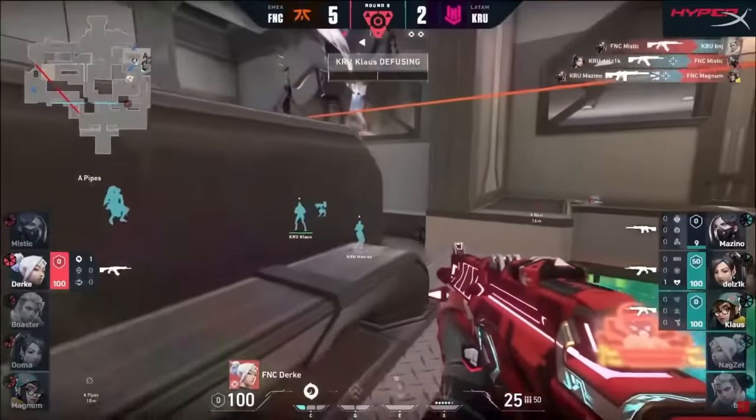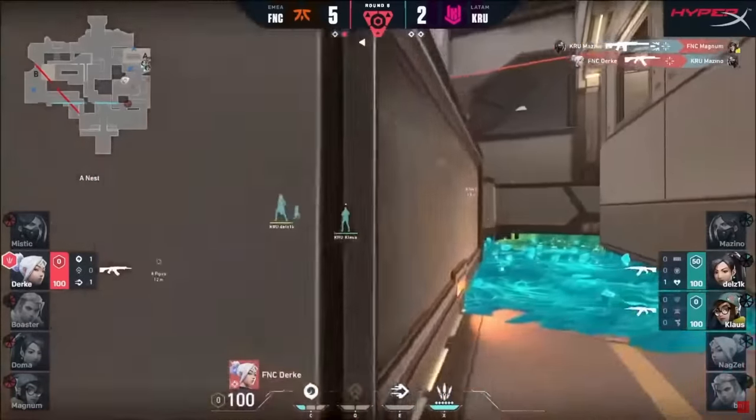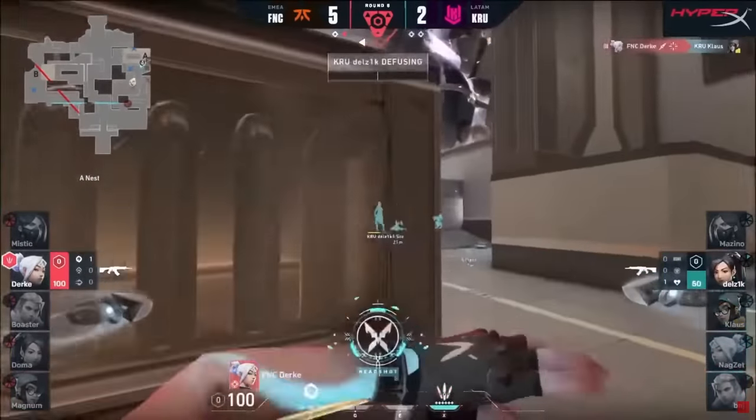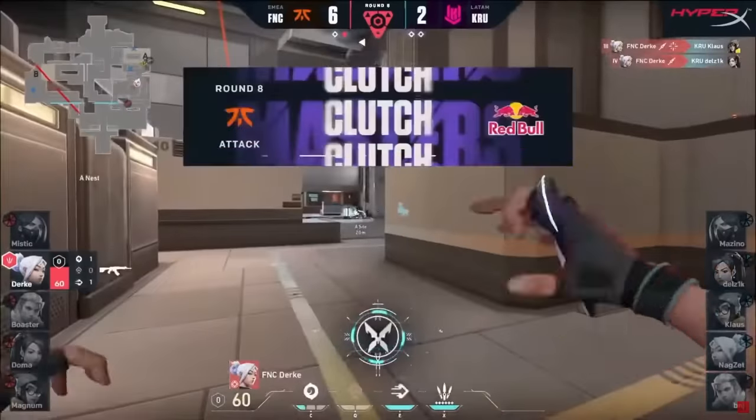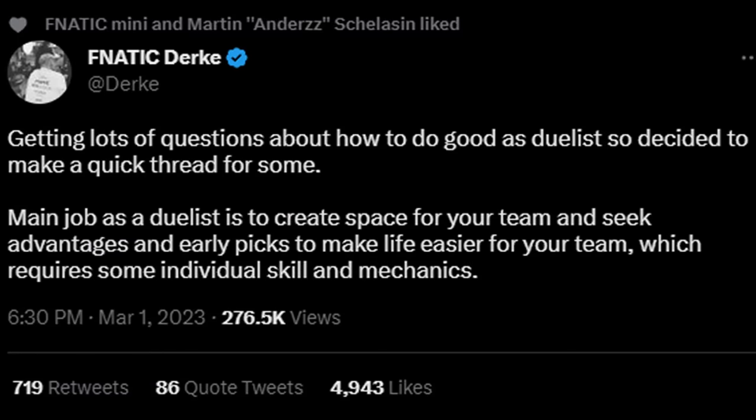It doesn't seem to matter what agent he's put on, Raze, Jett, or Chamber, Derke puts up such good stats that he must be doing something right. So let's go through his guide and see if we can take our Duelist game to the next level. The main job as a Duelist is to create space for your team and seek advantages and early picks to make life easier for your team, which requires some individual skill and mechanics.